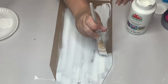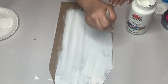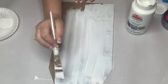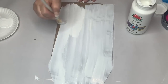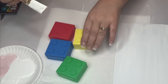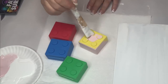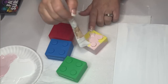So I just put a couple of coats down of the white Apple Barrel acrylic paint. And then I'm going to go back in and make some lines to make it look like a wood tone, kind of like a shiplap effect. And then I painted my Legos. I painted two of them in a darker pink and then two of them in a pink and white marbleized look, or just kind of blended, so that you could tell the difference between the two pairs.